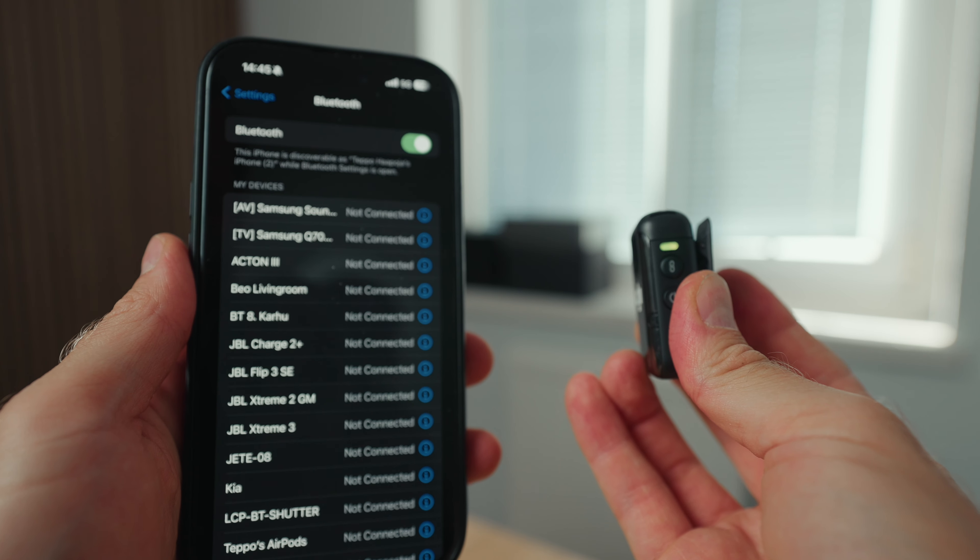Another cool feature with the DJI Mic 2 is that it has Bluetooth now, meaning you can easily pair it to your mobile phone, to the Pocket 3 and the Osmo Action 4, which makes it seamless if those cameras or your mobile phone are already part of your filming workflow. To connect your DJI Mic 2 via Bluetooth, all you have to do is press the record button for three seconds, the Bluetooth button will start blinking blue, and then press the pair button to link your DJI Mic 2 to your mobile phone, Pocket 3, or Osmo Action 4. Really easy to do.